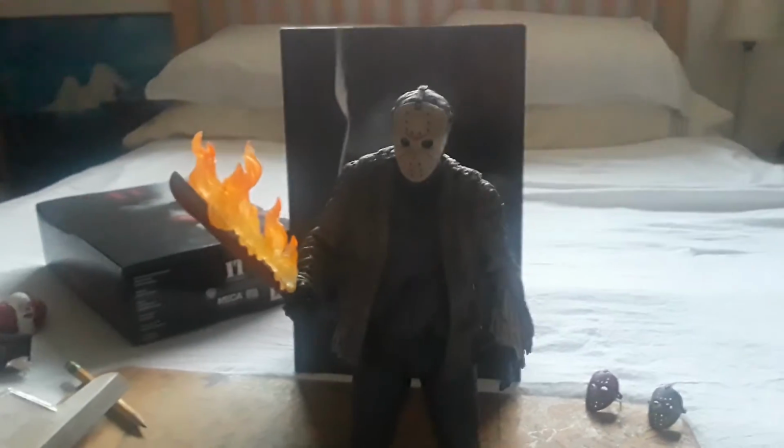So enough of him, then let's move on to Jason. Barely anything to begin with on him. Now this figure right here, pretty great.